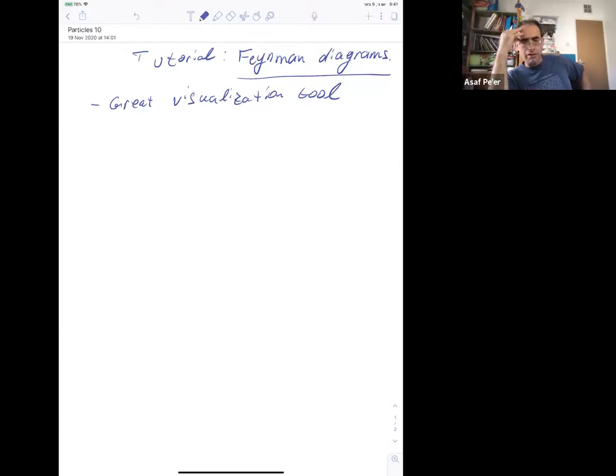I already told you that behind these nicely looking diagrams, there are very nasty integrals and a lot of thought that gets into these integrals and how to get them. We're actually going to learn the Feynman rules in the coming lecture, but right now we're still just introducing them. What they really help us do is calculate the probability of any relativistic scattering process. For that, we need to find the Lorentz invariant scattering amplitude, and the scattering amplitude essentially is what connects the initial state and the final state.